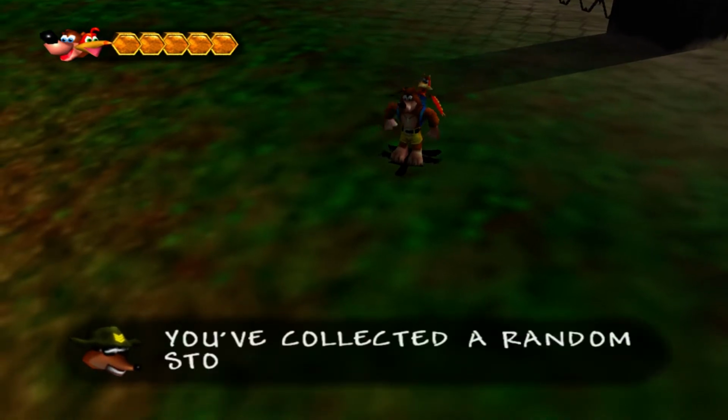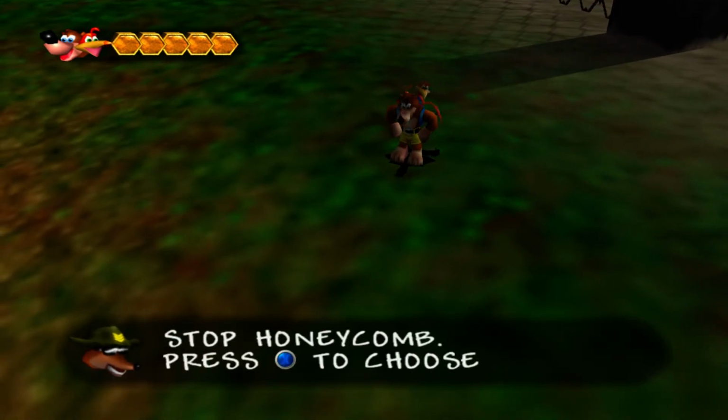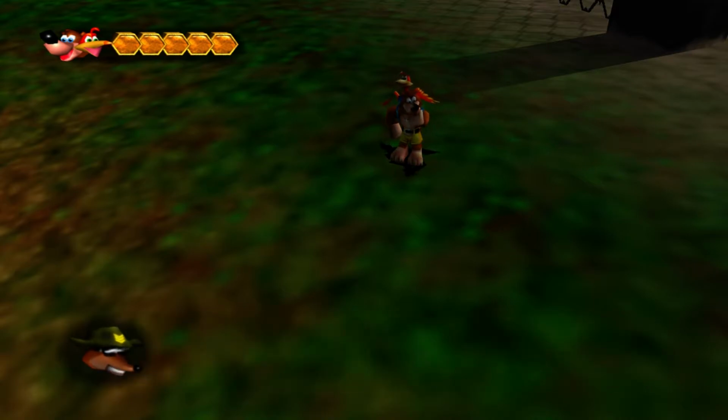Ooh! You've collected a random star particle! Press X to choose your new energy bar!